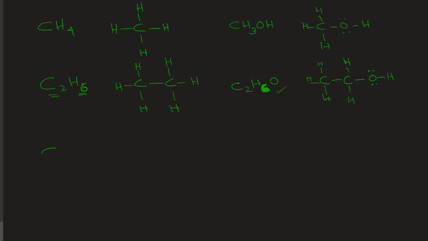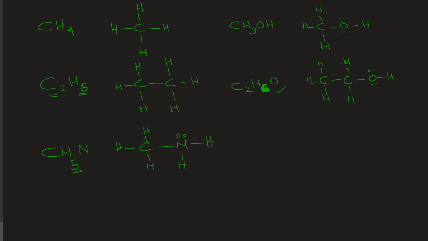Now, let's see here, this example given is CH5N. It's a kind of weird formula, but let's see what happens. So carbon and nitrogen are connected, right? And then there are a lot of hydrogens. Let's put 3 hydrogens as usual, as we have been doing. Now we have 2 more hydrogens. We can put them on the nitrogen. Then nitrogen has a lone pair, right? So that's the shorter way to do it.